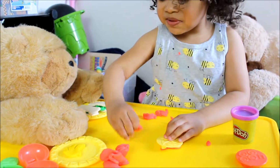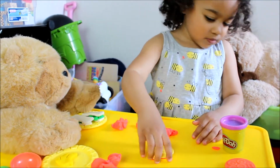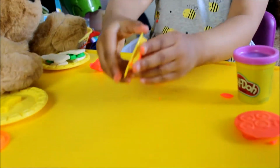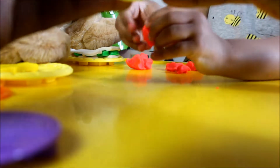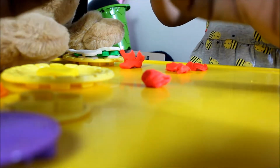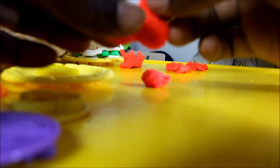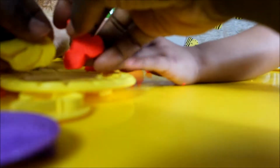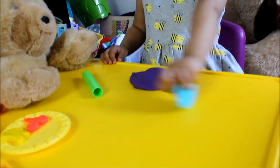It's actually pink. It almost looks like a fluorescent type of pink, but it's red. Can you do it? Can I give you a hand? Can I do this? This one is green. Look at the cloud. Oh no. Cherries. I'm making cloud. Just making cloud. How are we making Goldie Bear?